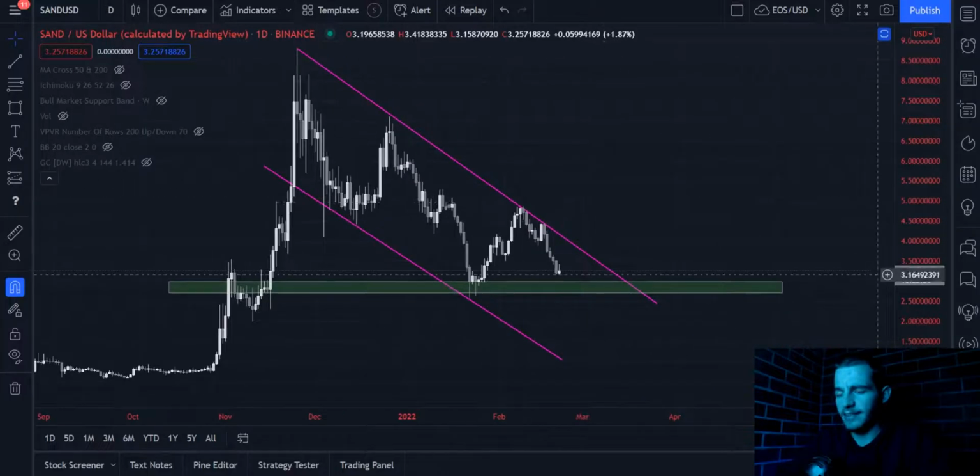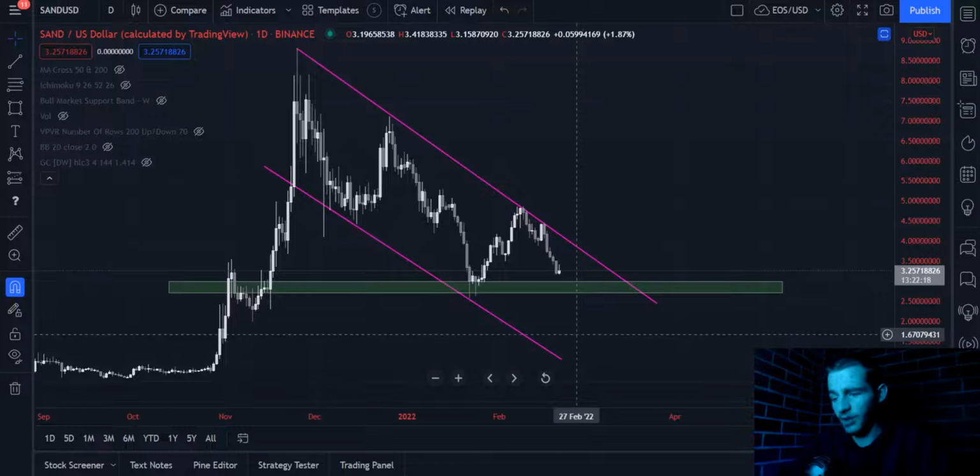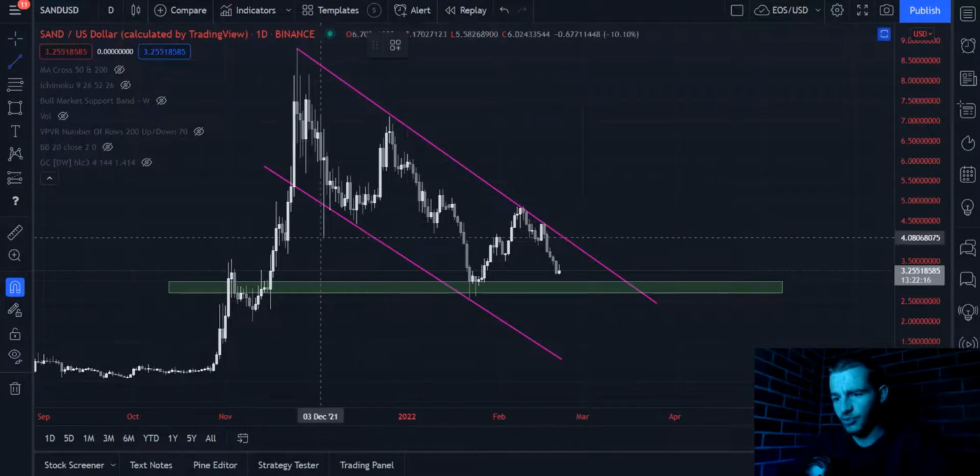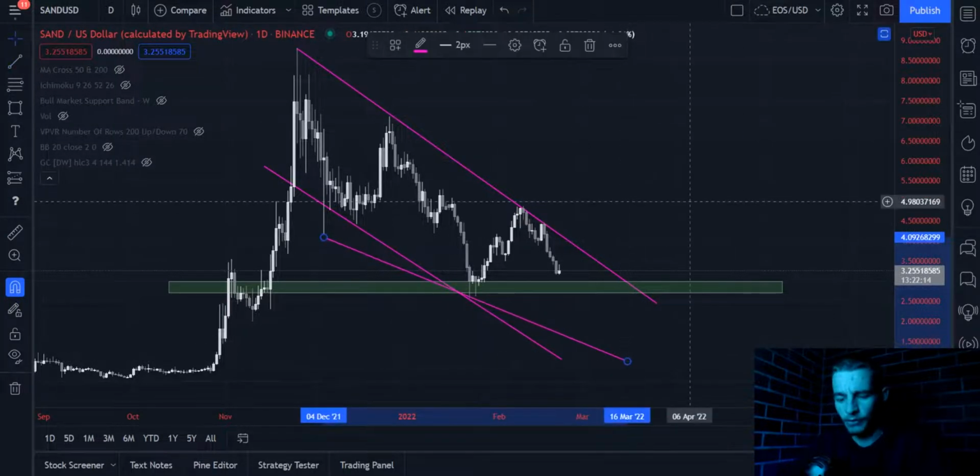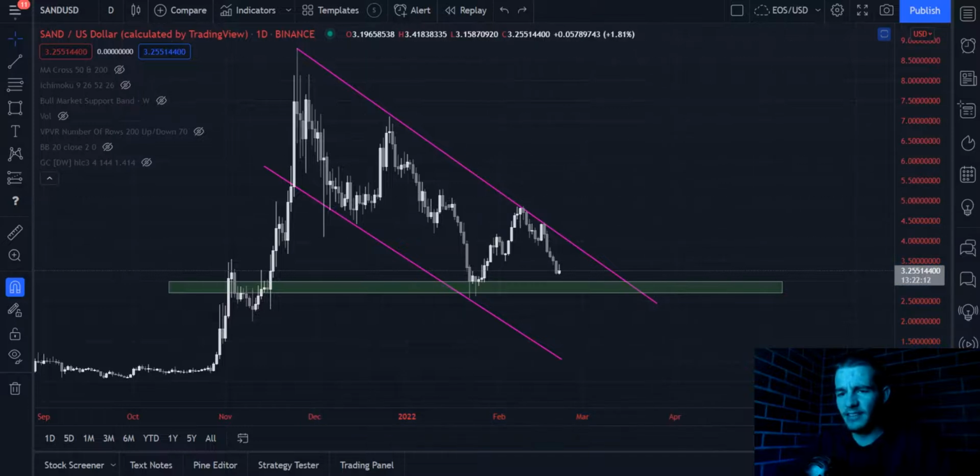And we're looking at it today and we can see that there's a pretty clear descending channel structure. Now it's debatable, it could be a descending wedge, depends how you draw it. Some people will draw it like that and that's a descending wedge formation. I would say it's a descending channel formation. However, it doesn't really affect the impact of this trade.